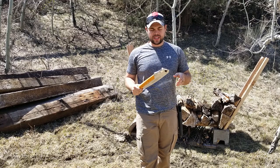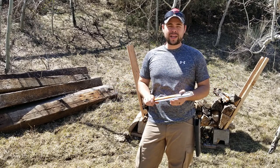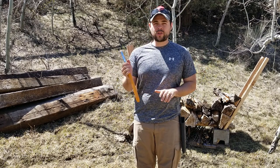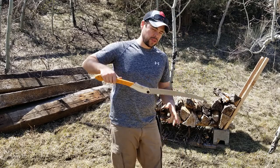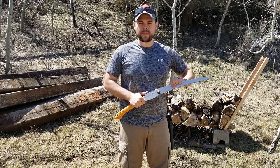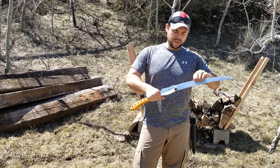If you've been looking for a lightweight saw that does a lot of hard work, I definitely recommend taking a look at the Silky brand. I'm not affiliated with them — they didn't send this as a promotion; I pay for everything out of my own pocket. It's very handy, very lightweight, and the scabbard makes it easy to keep around. I even take it on backpacking trips. It also has two locking positions: if you're working really low, the second notch gives you a higher handle; for most work at level or overhead, the first notch is most useful — I rarely use the second one.